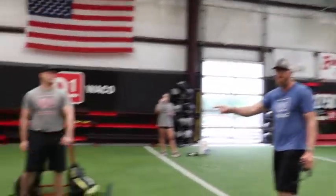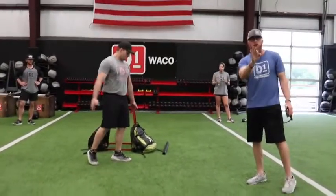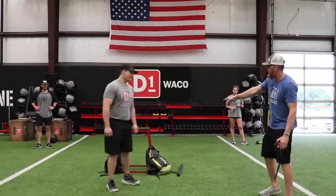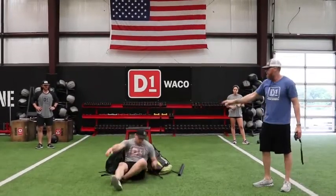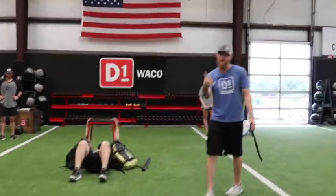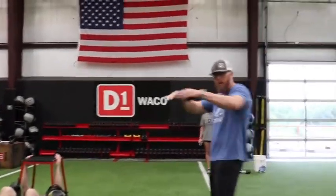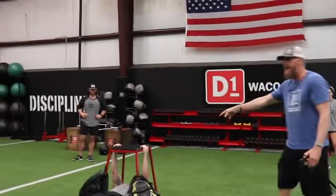So Brendan's gonna demonstrate. It's an 8-minute circuit. There's 3 different stations. The goal is probably 4 working rounds. First thing you've got, we're doing 10 inverted rows. So this box right here is gonna represent maybe a tall coffee table, a kitchen table. If you've got a big island that kind of protrudes out, he's gonna do 10 lying pull-ups.